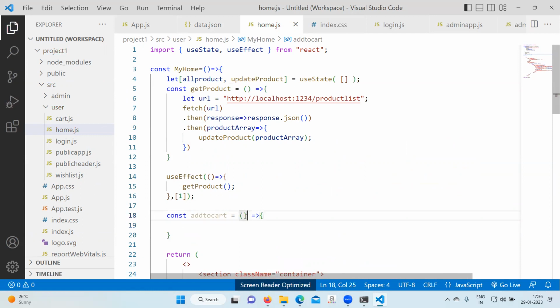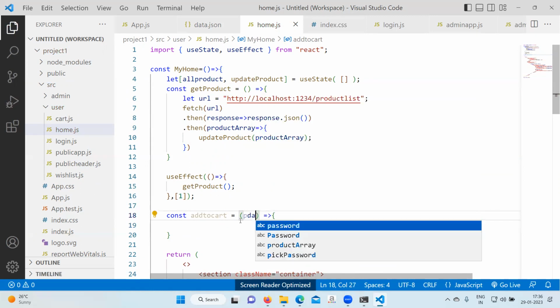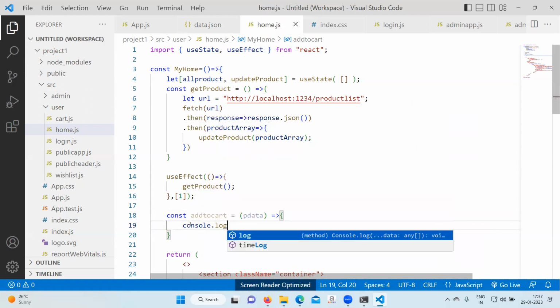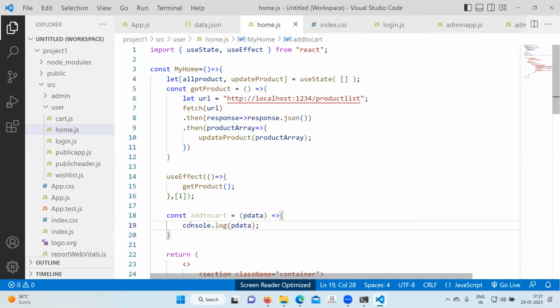Add to cart, and right here take pData. pData represents product data. Right here console.log data.